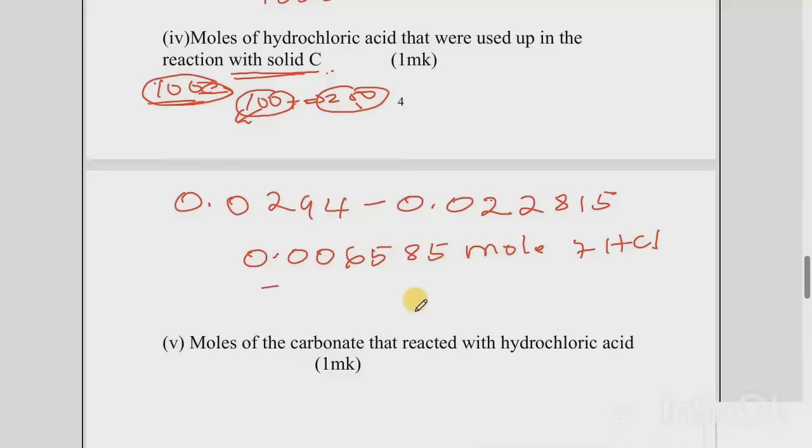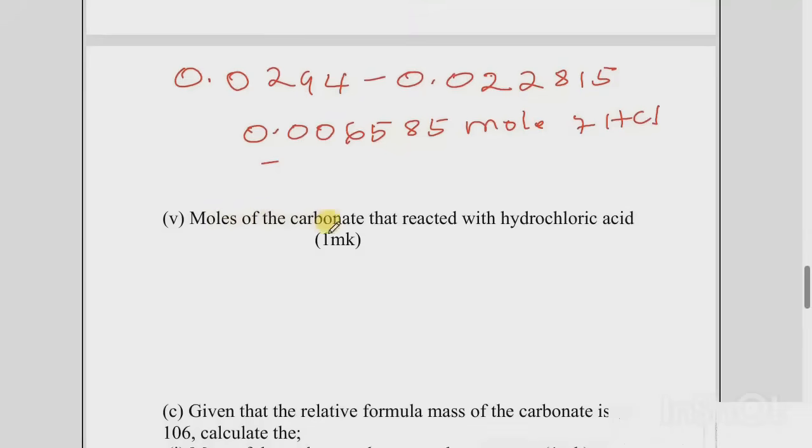Please understand that. Calculate the number of moles of the carbonate that reacted with hydrochloric acid. You need to understand that when a carbonate is reacting with hydrochloric acid, the mole ratio matters. Let me write for you the ionic equation first. We have not been told, but it is important you know. Hydrogen ions in HCl will react with the carbonate ions in the carbonate to form water and CO2. This water has 2 hydrogen, therefore we need to put 2 here. So this means that the ratio is 2 to 1. The hydrogen ions are twice, carbonate is 1.